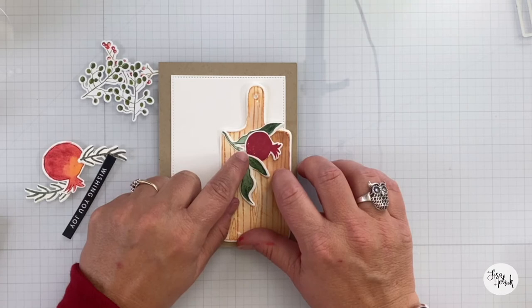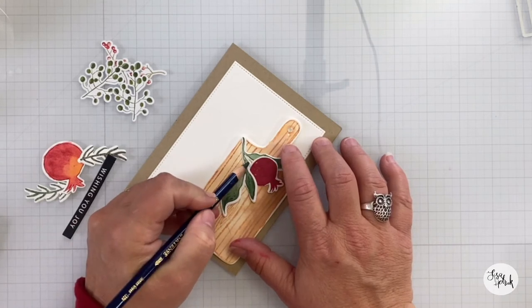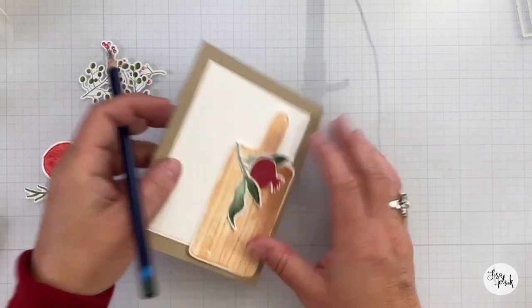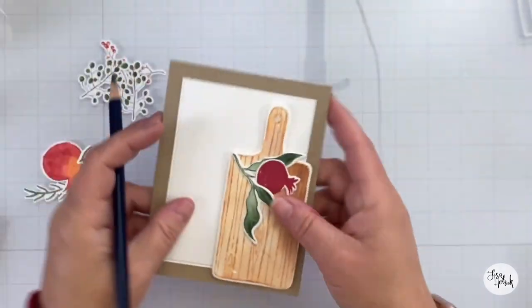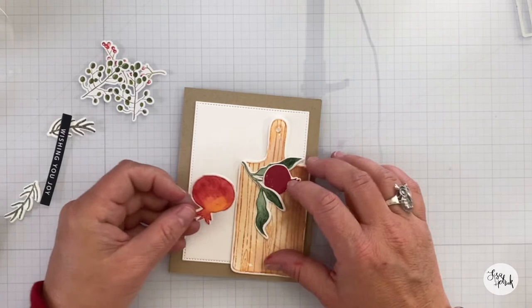Now, I've got a little gap right there. That's okay. I'm going to go in with a little bit of color. So that little gap between her and the leafery, just go in and I added a little bit of color right there. Let's bring that up so that you can see it. A little bit of color, so it kind of connects the pommy, the little pomegranate, with her little leaf.